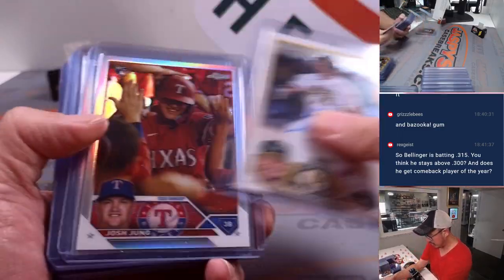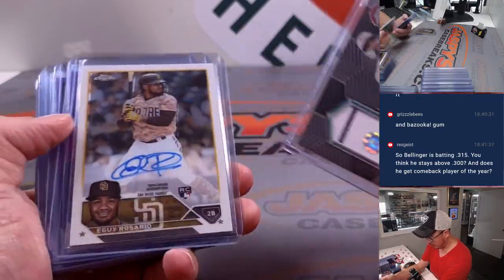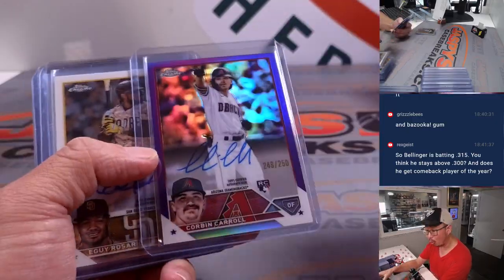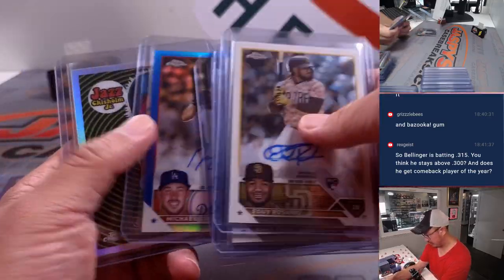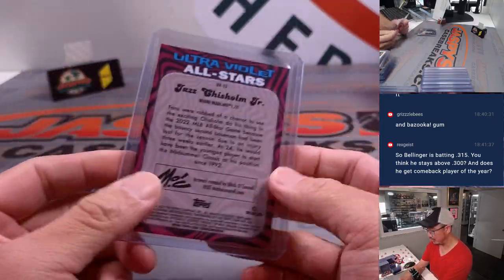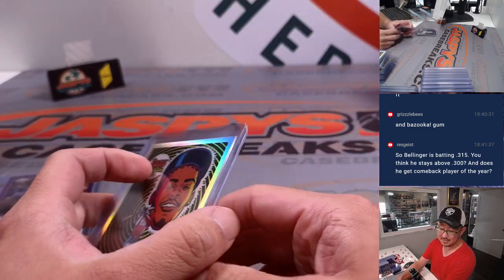The case you just saw: the Josh Young Short Print. We got a Joey Votto Relic, a lot of that guy. Corbin Carroll Purple Chrome Auto. Michael Grove and a Jazz Chisholm Ultraviolet All-Stars. Nice stuff, ladies and gentlemen.